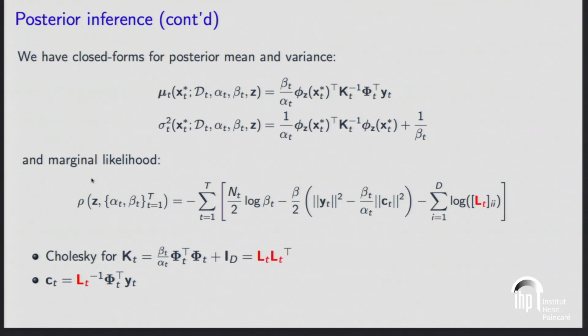Now, what is interesting to point out is that in order to compute these quantities, we still need to invert a matrix, just like in Gaussian processes. But this matrix, KT, is now a d-dimensional matrix, while in Gaussian processes, it's a covariance matrix over all observations, so it's an n-dimensional matrix. So in practice, we need to invert a d-dimensional object, so this will scale as d to the third, as opposed to n to the third for Gaussian processes. So it's much easier to use this in large-scale settings.